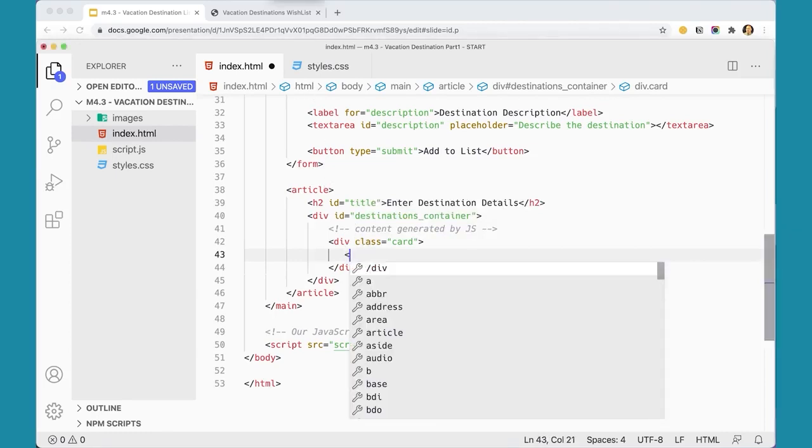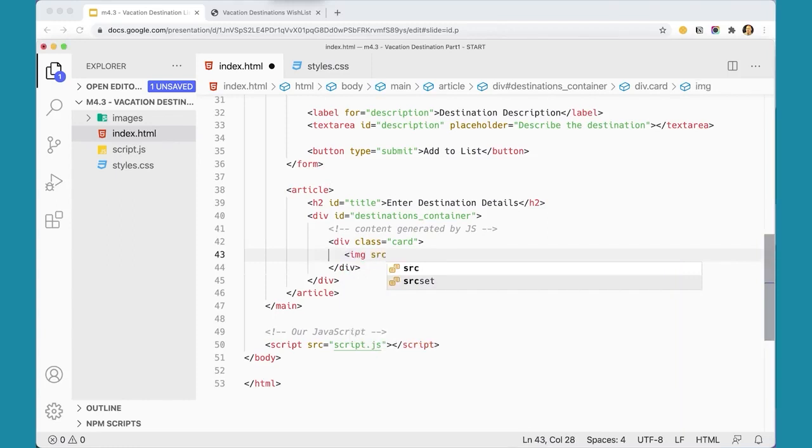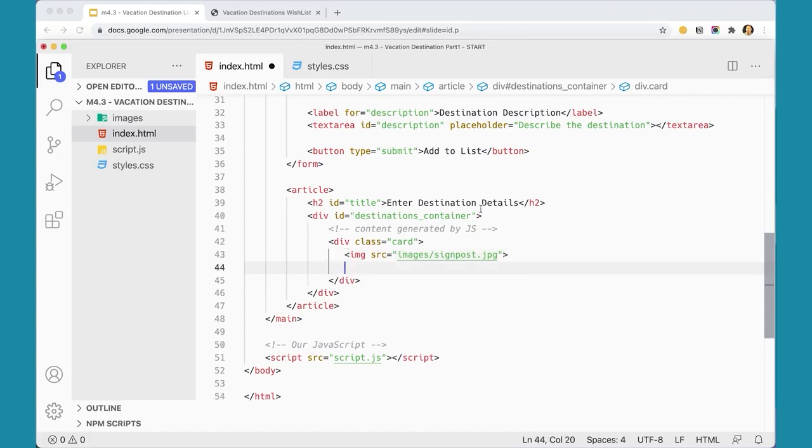Then let's add an image. Images, signpost. I'm not going to put an alt tag on it at the moment. So we've got that image, and then we've got sort of the card body coming next. Div class card-body.